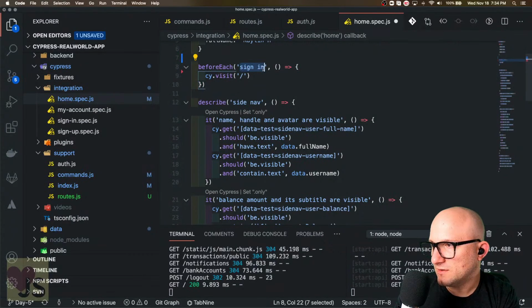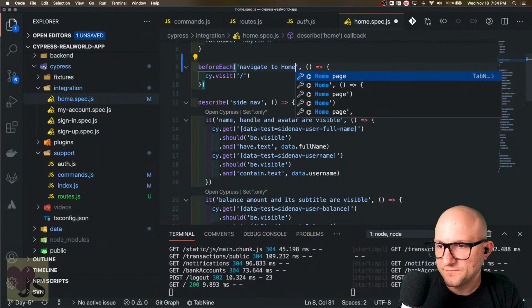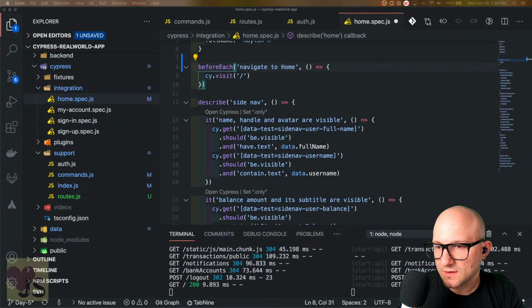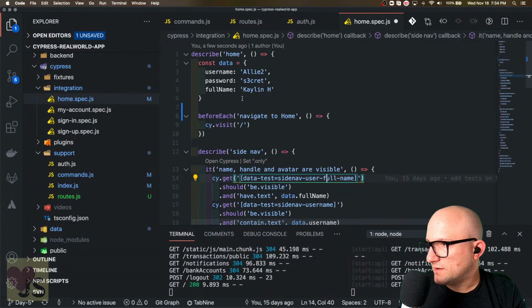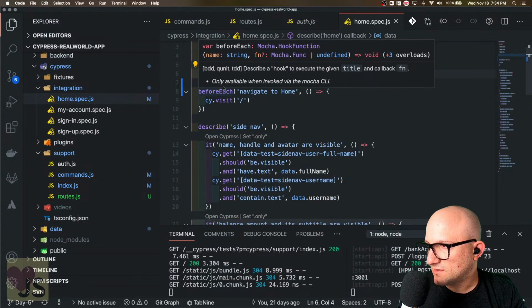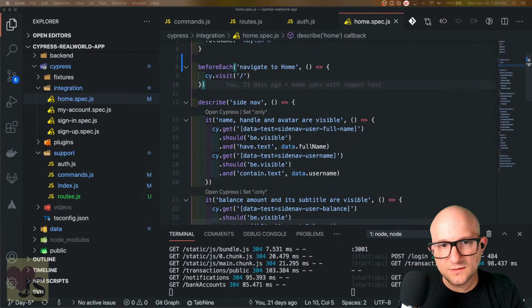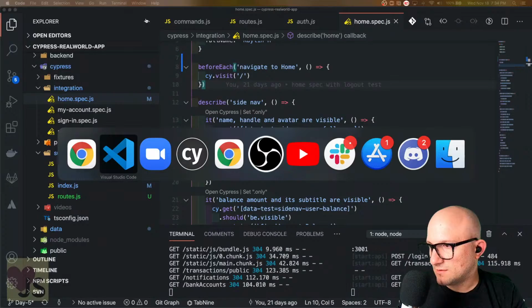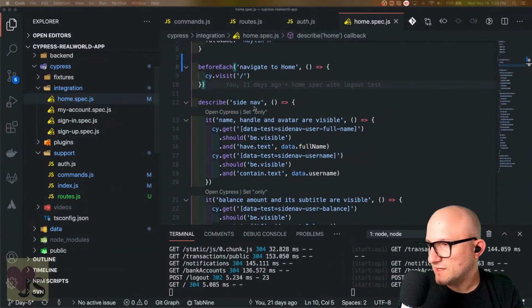So I'm going to go ahead and change this to navigate to home, just like that. All right, great. And then let's go ahead and save that and make sure it's still sane. Okay, cool. Everything looks good there.